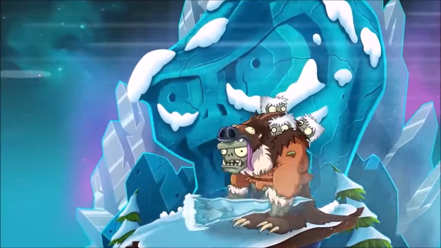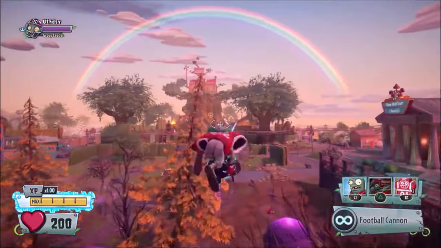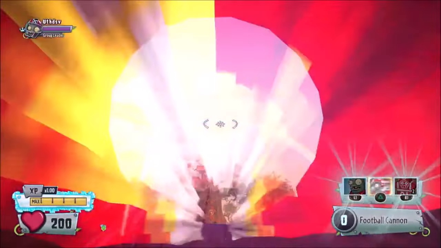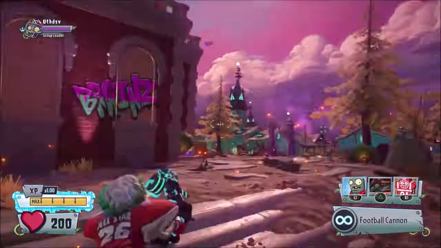An extra fact utilizing Sprint Tackle is that if you enter any cannon and use the Sprint Tackle ability at the same time, then this weird thing will occur. For some reason, the All-Star will start way lower than he normally does when exiting the cannon. PvZ GW2 is such a wacky game.